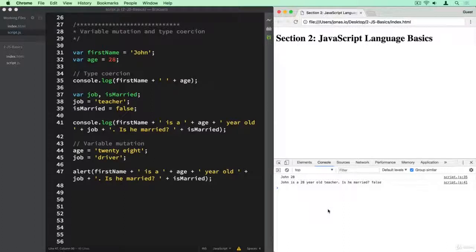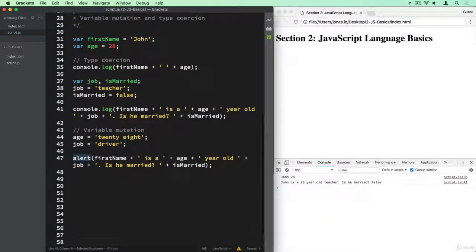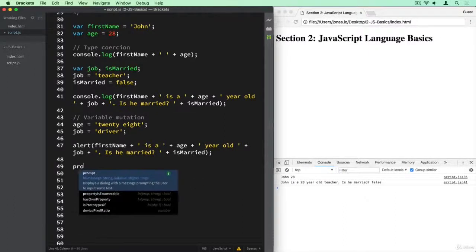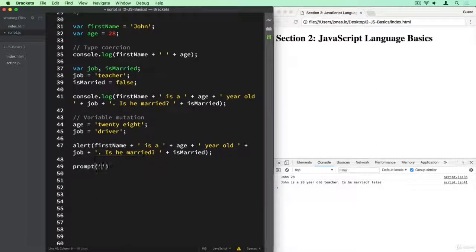We also observed the alert, which is an alternative to console.log. Let me just show you something else here, which is that we can actually, in an easy way, get data from the user with a similar method to alert. So we can use prompt and then basically ask a question here. So let's say, what is his last name?